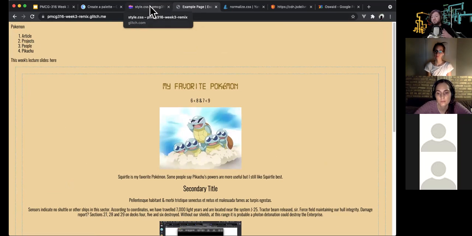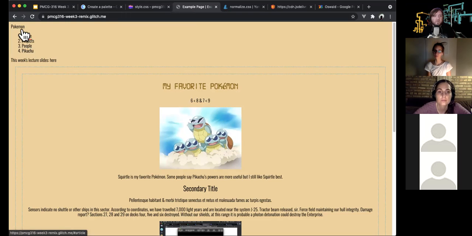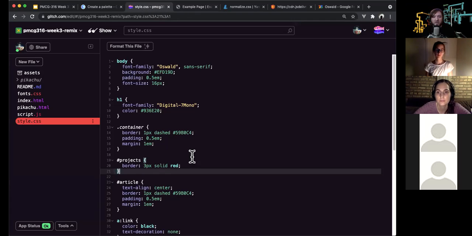Most times you see a nav bar at the top of the page with a set of links in it, that's usually an unordered list with the bullet points removed and restyled to be in a line instead of in a column. So let's do that here. Let's turn this header into something that looks a little bit more like an actual header.